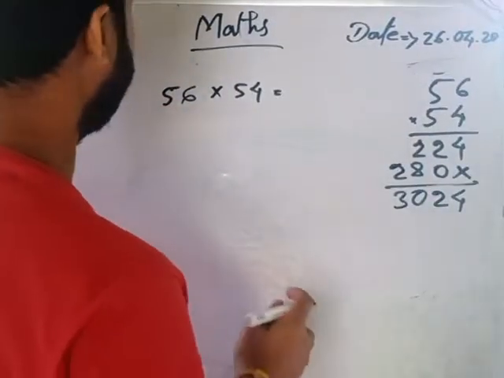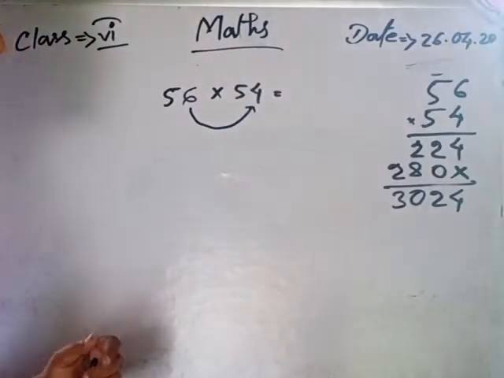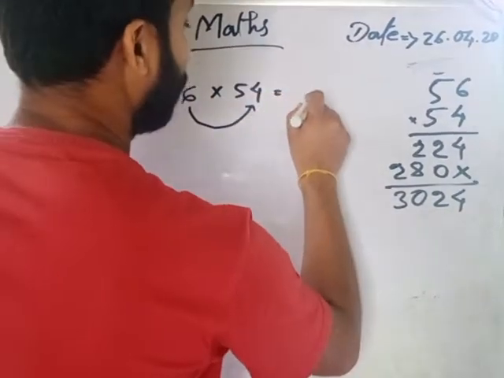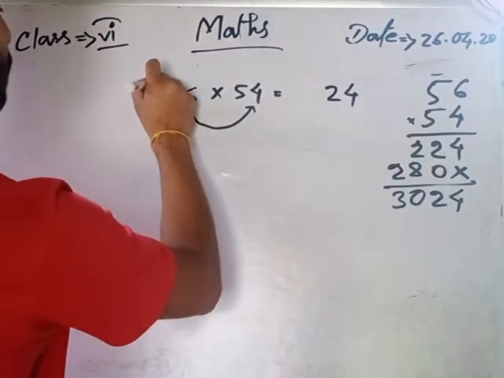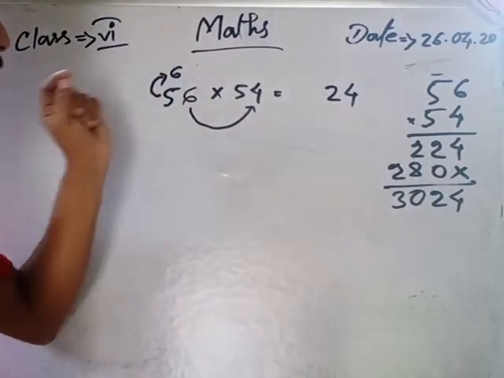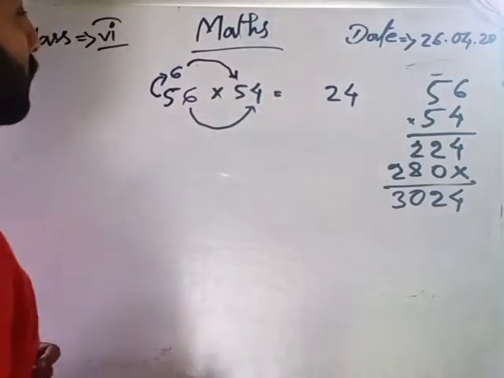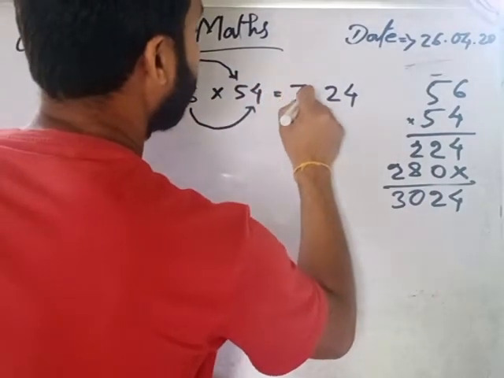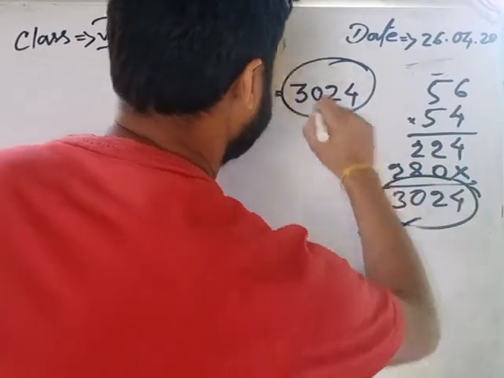if we multiply with the short tricks, that means at first we should multiply with the ones digit. 6 4s are 24 right here. After that, just after 5 we should write here, just after 5, that is 6. If 6 is multiplied with 5, 6 5s are 30. This one and this one are the same.